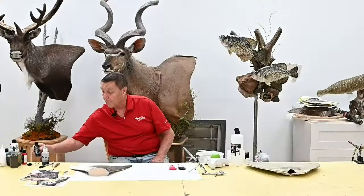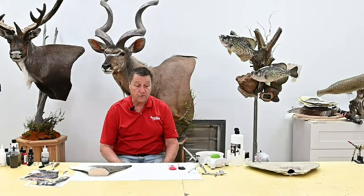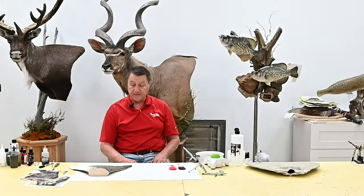You'll see when we paint with any of the Createx, it dries as fast as lacquer. It's a 15-second dry time, unless you get it on really, really thick. Dries fast. Nothing wrong with oils, and the minute I tell you don't use oils, you're going to show me the best fish ever painted with oils, but it's a different process, and there aren't a lot of people that I know of that use oils.